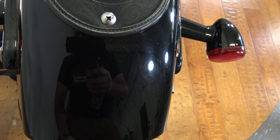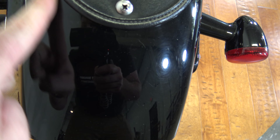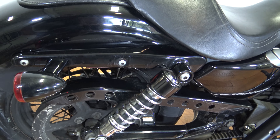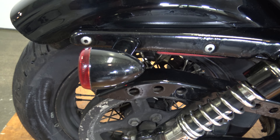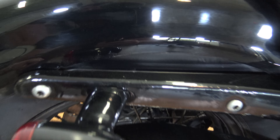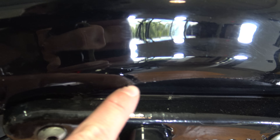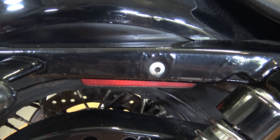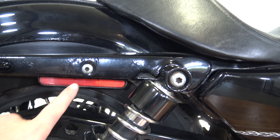Up over the top, the top of the rear fender is looking pretty decent — not much there to be worried about. Got a leather cover here where your seat might have been, but there are no rear pegs. There's the side of the turn signal, and actually there's some more of that painted-over rust right there, and you can see some of that on the other side as well.